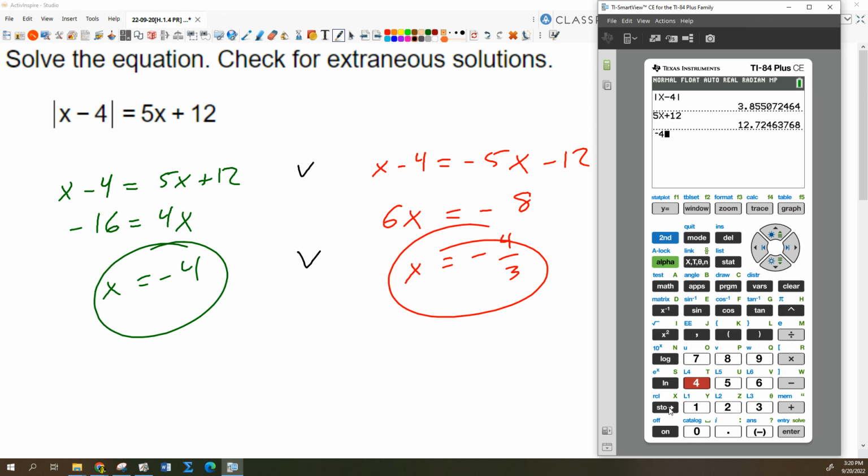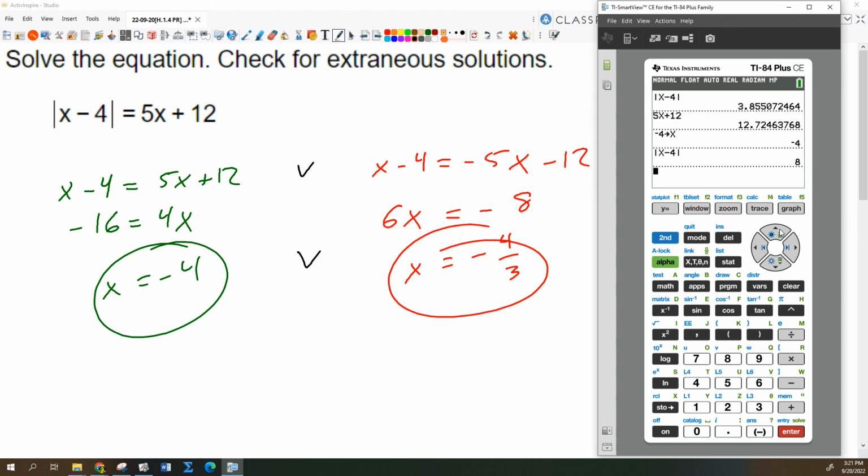So I go down to the store button, which has a right arrow on it. It's right there. Store as x. I type the x button and hit enter. And now what's it say? It says -4. So that's the value that's stored in x. Now I'm going to go back up, highlight the first expression and grab it by hitting enter, and I hit enter again to evaluate it. Tells me 8. So when I plug -4 into that, I get 8.